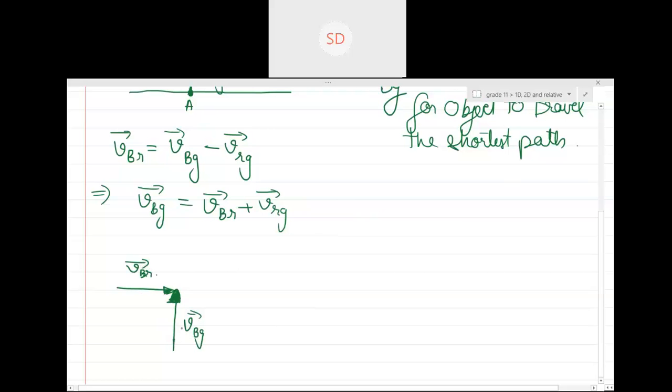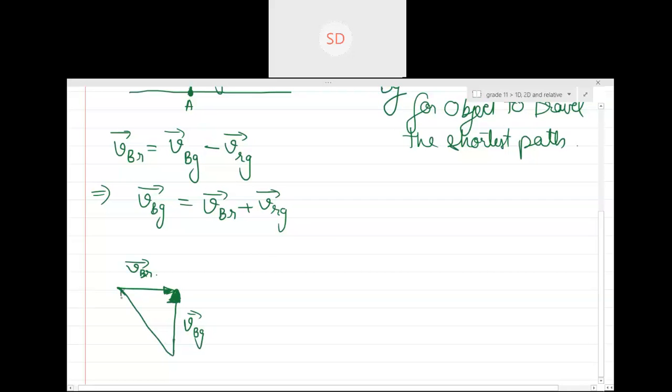Guys, I have already given you some kinematic sheets, DPPs and all. I'll be giving you more DPPs today, which are based on motion in 1D, the one-dimensional motion. And most probably you'll be having a test very soon.